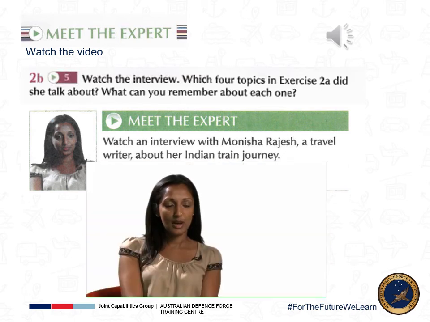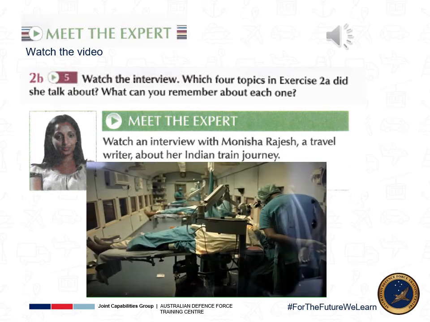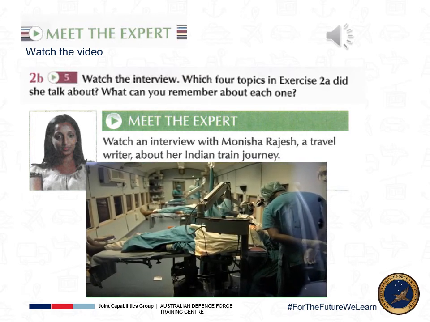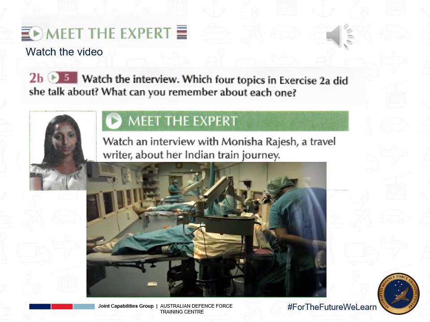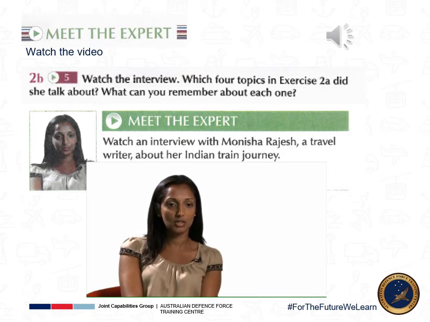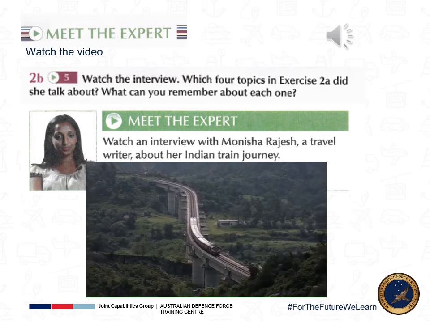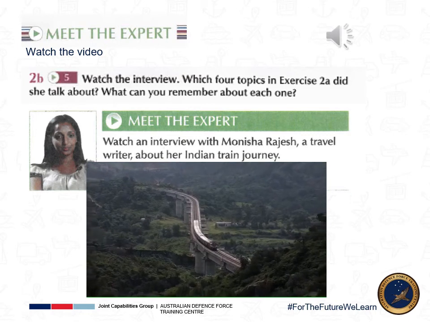And I also found a hospital train called the Lifeline Express, which has been running for just over 20 years and invites poor people on board to do surgery for afflictions from polio or for cataract surgery, ear surgery, and they've now started counselling people for epilepsy as well. And I think that was the most eye-opening train for me because it made me see that the Indian Railways really is the lifeline of a nation, which is its nickname. And it also travels across one of the highest bridges in the world. And it's quite a stunning route.